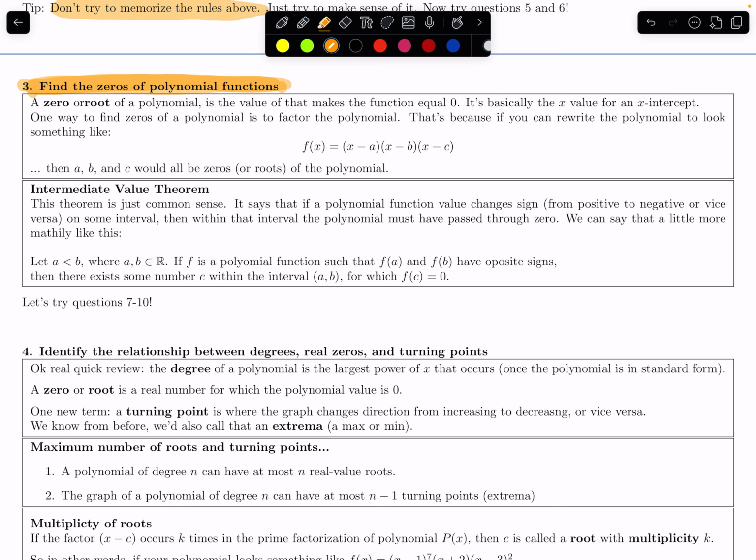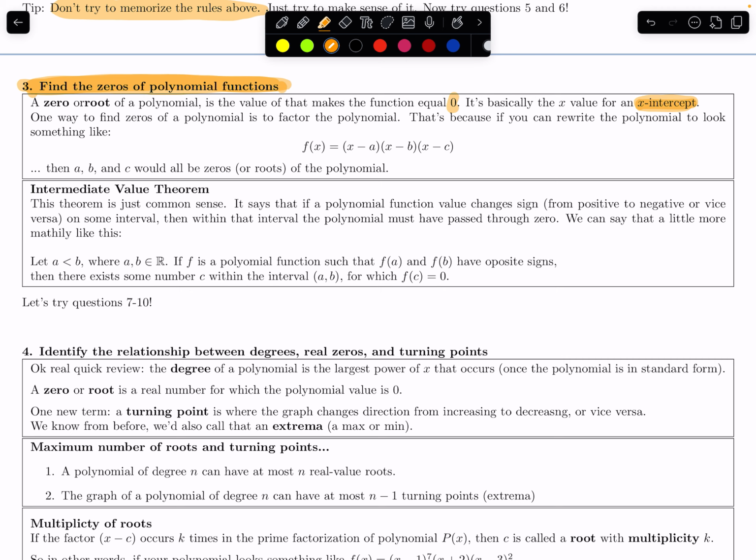And this is talking about real zeros right now. Okay, zero or root. Oh, shucks. Found my first typo here. There should be a space there. Okay, a zero or root of a polynomial is a value that makes the function equal to 0. So basically, it's the x-intercept, right? Remember when we had x-intercept, we said, okay, where's going to make the y equal to 0? That's your x-intercept. The x-intercept occurs at the zeros, or the roots of the polynomial.